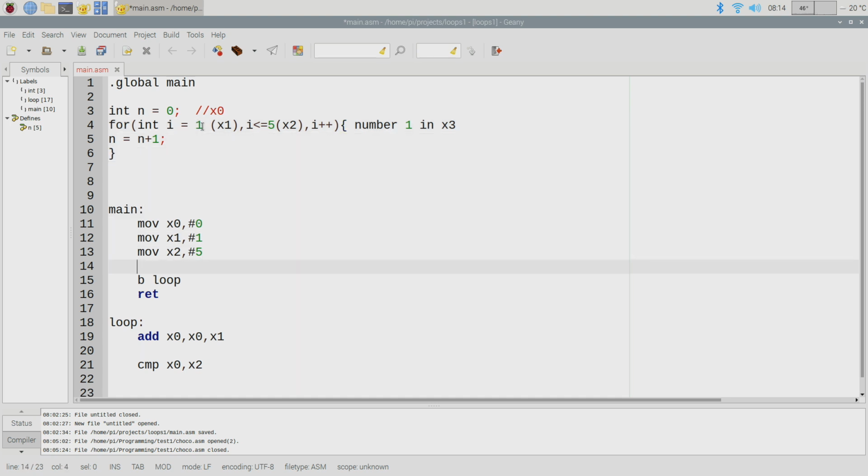I'll put it back to 1 just for the sake of demonstration. Okay, and then we'll go down here and we'll add x0 and x3, and then we'll also add there. So what this will do is we have two things that we're keeping track of. We're keeping track of the running total, which we'll put in x0.